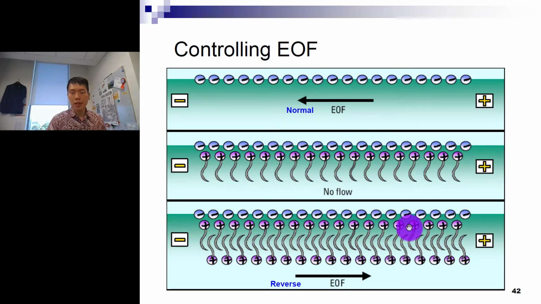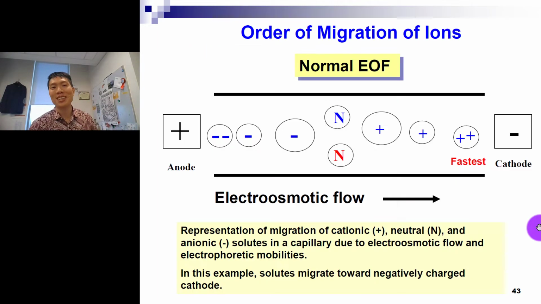So in another diagram, I want to illustrate the importance of controlling EOF in terms of direction. So this is the anode, right? Cathode, attractant ion. So normal flow is this way. No flow because no charge is this way. They just hang in the middle, right? But if there's reverse EOF, you see this quaternary amine here, then you just go the opposite. So you look at here, plus, nothing, neutral, plus, minus goes the other side, opposite.